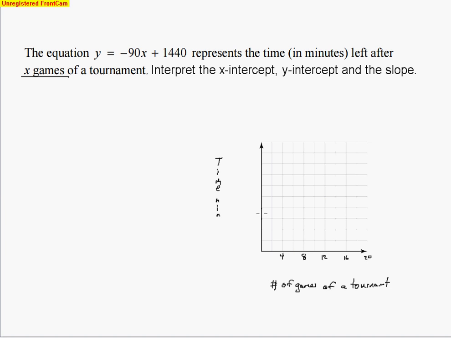Now going up though, notice how high I have to go. I have to go all the way to 1,440. So I've only got 10 spaces. So if I was to go all the way up to 1,440, I'd have to divide by 10 to find out how many spaces in between I could have. Well, that'd be 144 spaces. So if I did 144 each time, I would get up to my top spot would be 1,440.